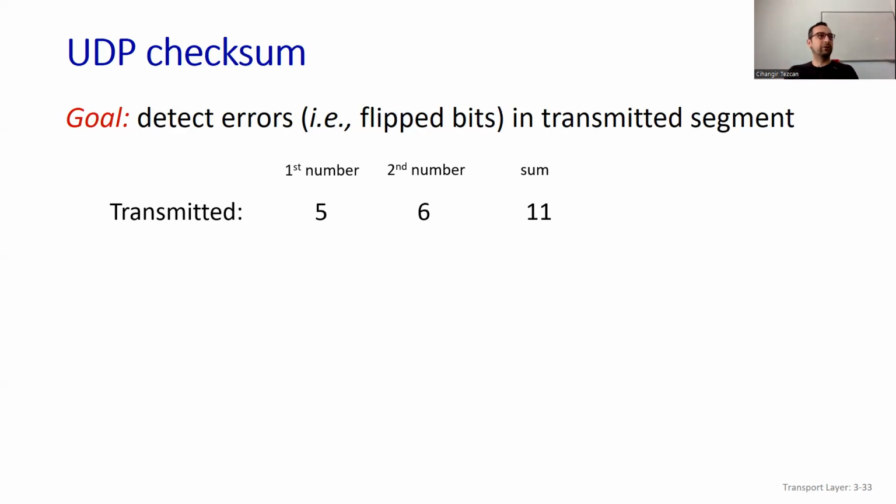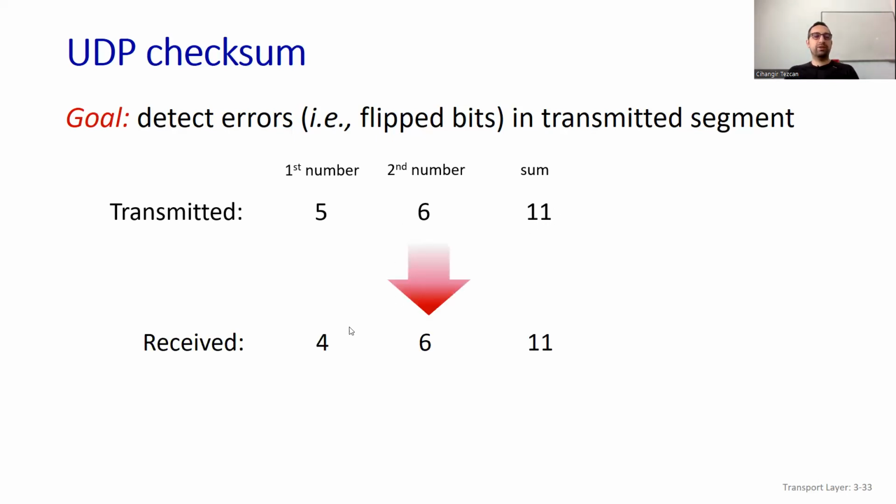And we call them soft errors, and it can happen. So the idea is as follows. For instance, say you transmitted two numbers. Here, as an example, you have 5 and 6. If you add them, the summation is 11. So this is your actual checksum.